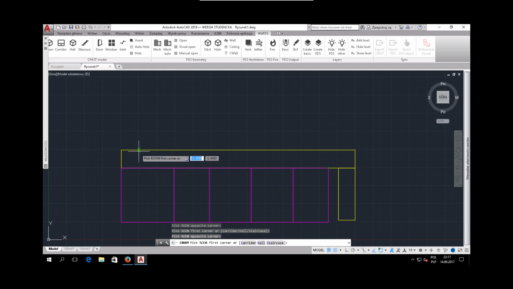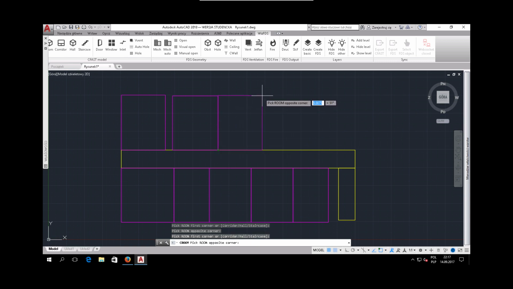Okay, and here you also have some rooms, so we click here. This way. This way.